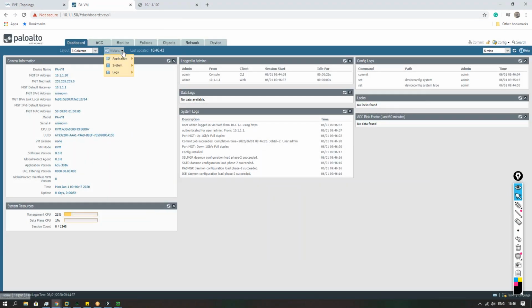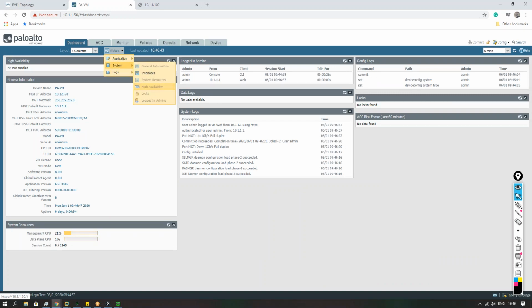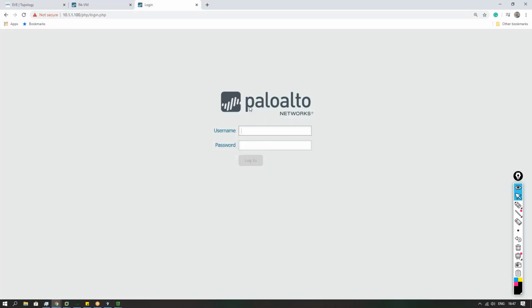So you have to add the widgets by going to app, system, and clicking on high availability. And you can see right now it says HA not enabled. Clear? So to enable HA, what you have to do? First of all, you have to define the management IP that we have defined already. After management IP, we will define the HA configuration part.